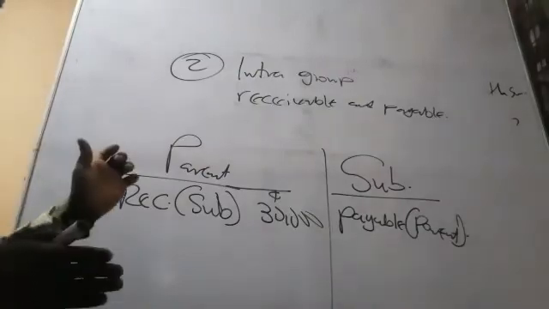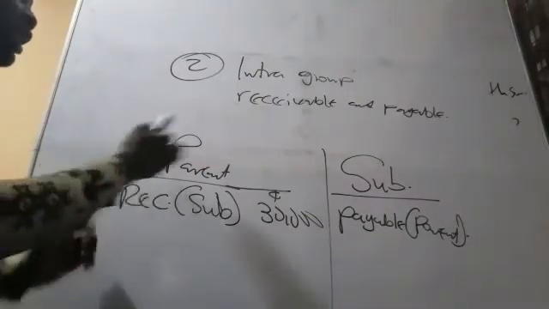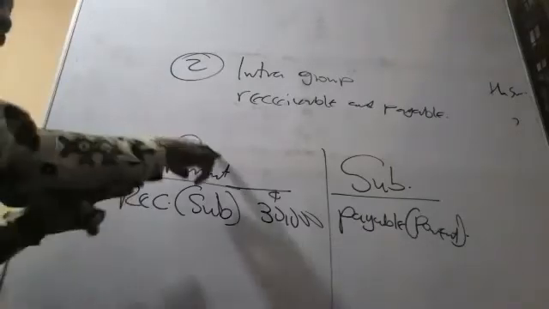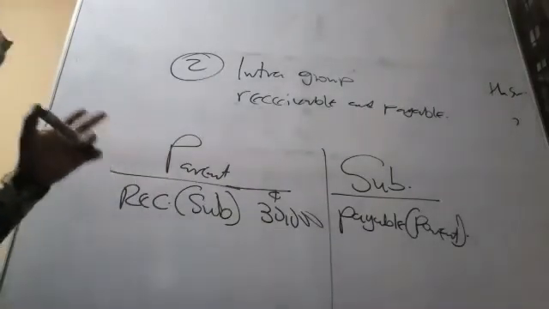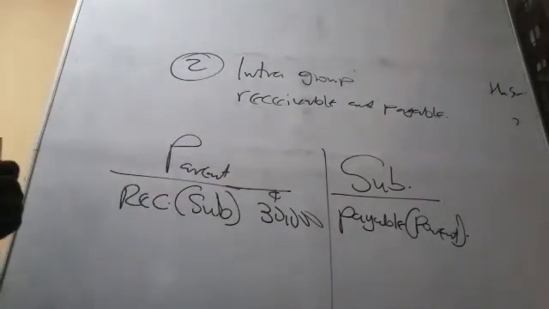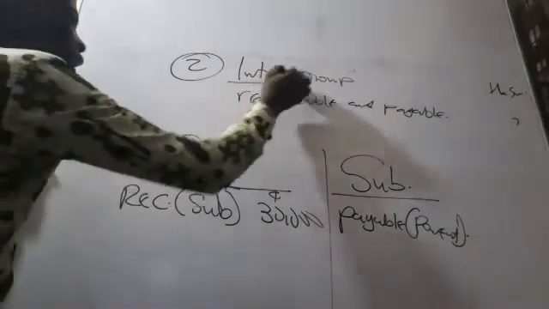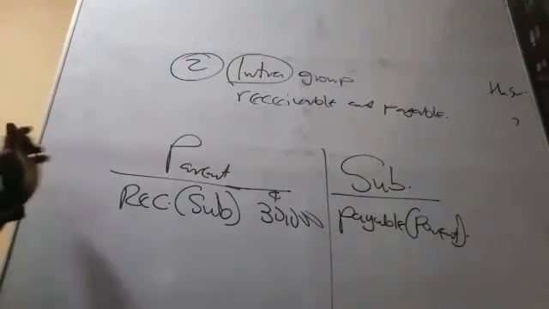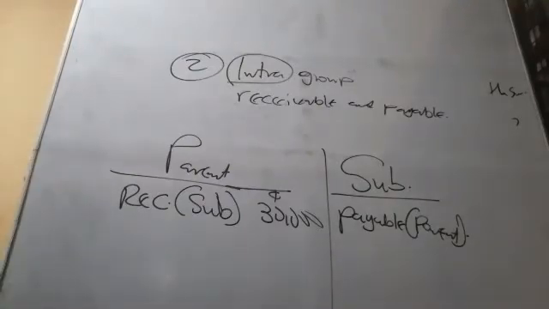Please, we are interested in debt or owings between parent and subsidiary. That's all. We're not interested in owings between parent and third parties, or the subsidiary and third parties. What we are talking about here is intra-group, between group members. If you're not a member of the group, we are not going to consider you. That is it. So that's the intra-group receivable and payable.